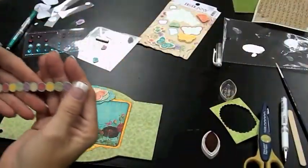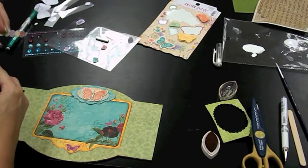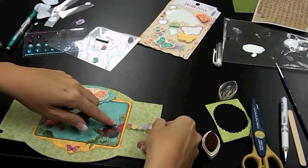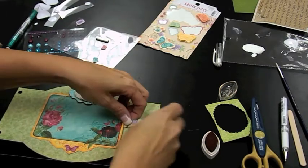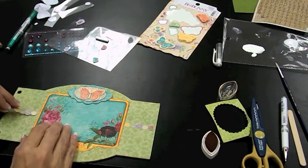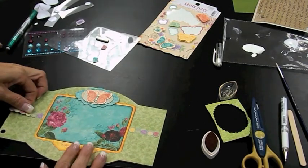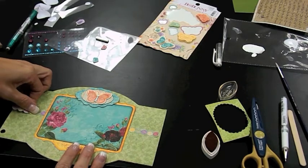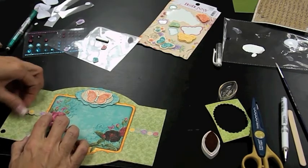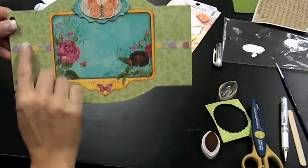And then on this one, we actually are going to use the rest of this sticker that we didn't use before. And it is just going to go out from the edge here. I'm going to tuck it under, so that it's just a border behind that. I want it to look like it actually goes all the way behind, so I'm going to try and make sure that I have it even with that.